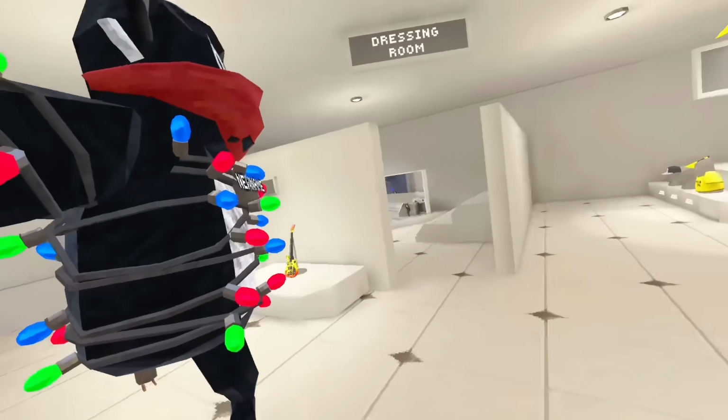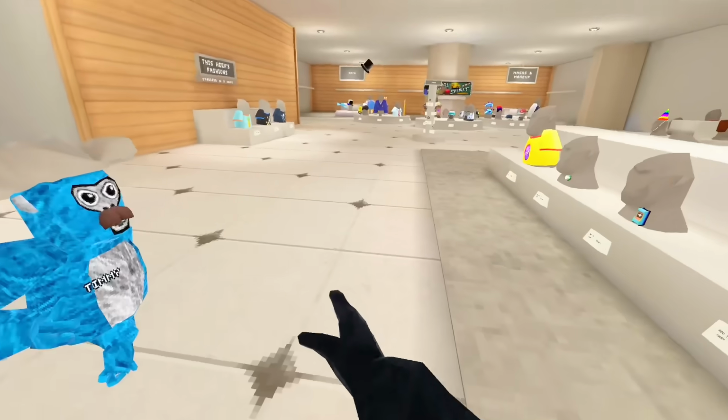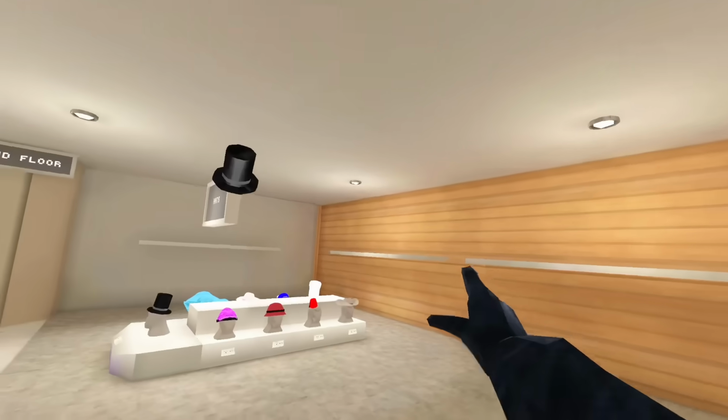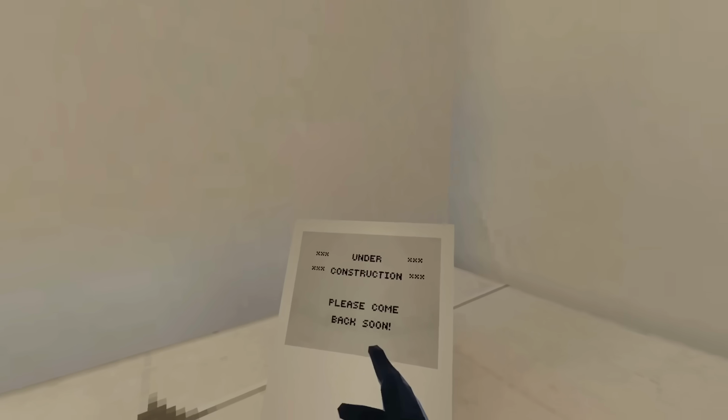Oh, the school, how did this guy get in here? Where did you come from, man? What is going on? Okay, then we have the school spirit, which is super cool. All of this, like I said, they didn't touch the shells, and the second floor is still blocked off. Now, this says, please come back soon.